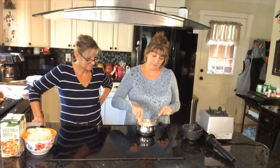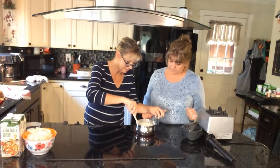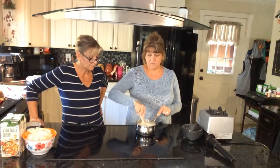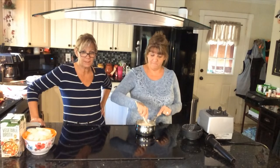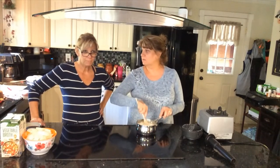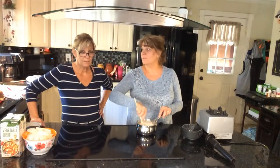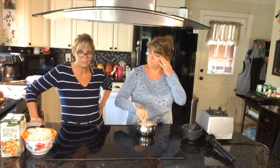I can feel it getting weird on the bottom — it's starting to get sticky. I can't wait to eat this, it's like a dream come true. I love French onion soup. A lot of times people put baguettes in the bowl and put cheese over the top, but we're going to use some seasoned bread crumbs — croutons — that we made out of bread. We seasoned them up with roasted garlic and herb Weber seasoning, our famous Weber seasoning. We love that seasoning. We bake them for a few more minutes, so that should be really good on top.